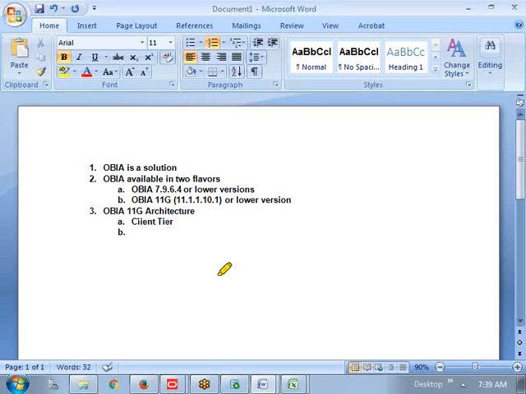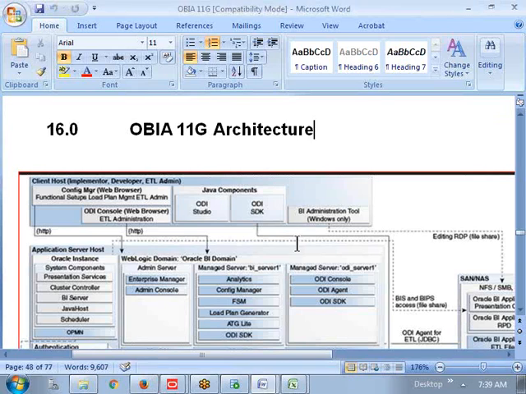Now tell me, in front of me there are OBIEE students and there are ODI students also. ODI students daily work with which client? ODI Studio. That is what we have here.